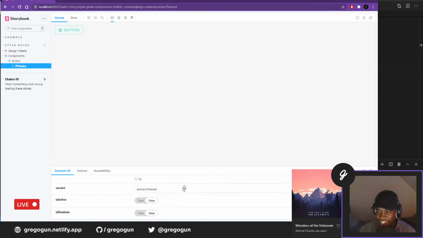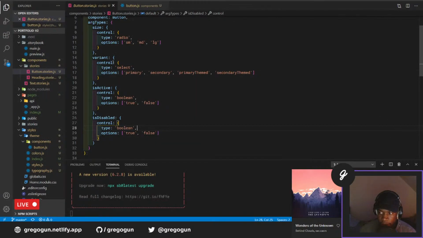We're just messing with these buttons. We've got different sizes: small, medium, large. I've shown you the variants and stuff, so you can go back to primary. We can look at whether it's active. Setting active to true is done by creating some controls that are Boolean types. So we can set types as well, which is really cool.